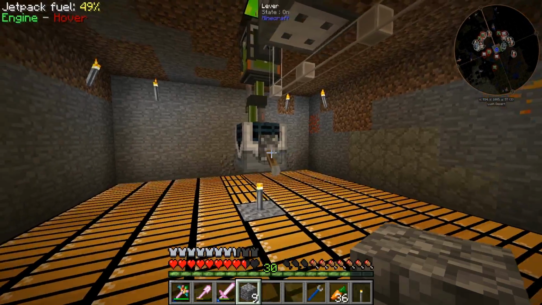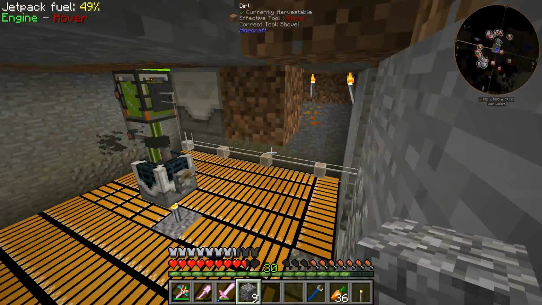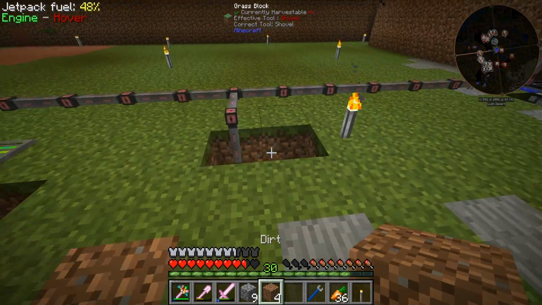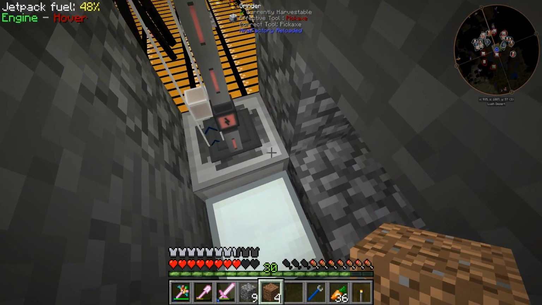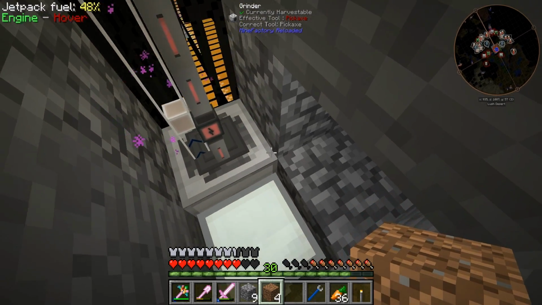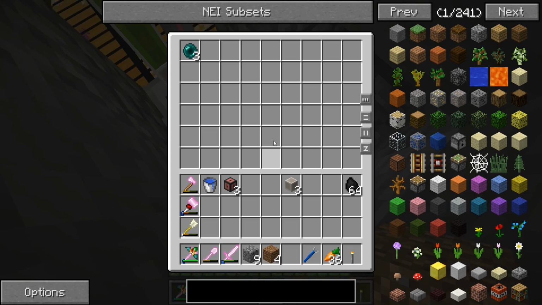All right, let's put the Enderman thing in there and hit the button. Now, they should spawn even with the light there, if I'm not mistaken. Yes, there's one. Okay, and then the grinder should do its thing. Grinder. It's got the idle timer, so that takes time. And yes, yes, yes.